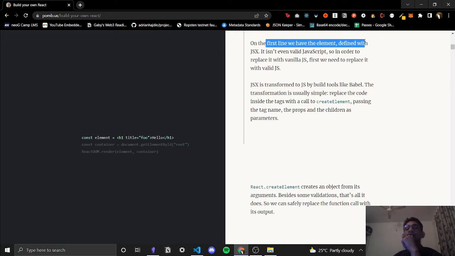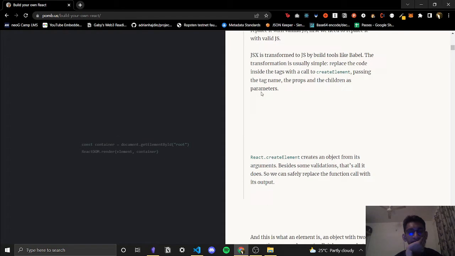So this is not valid JS, as you all must know, because it's HTML, also the H1 tag, and as we all know, if you have done any kind of programming language, this is not valid JS code. So in order to replace it with vanilla JS, what do we need to do?